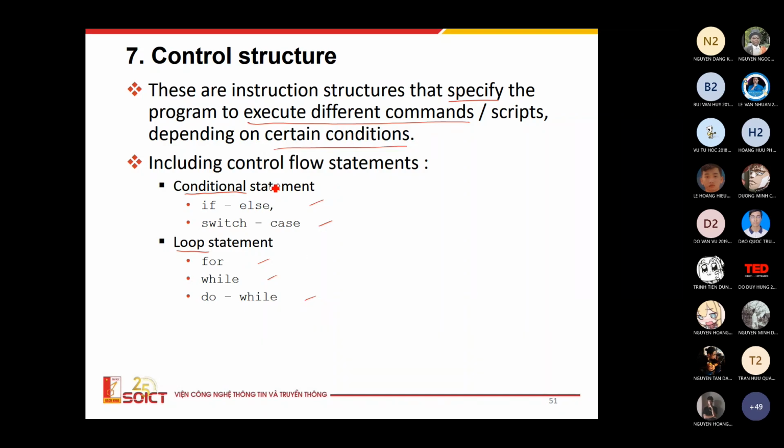Okay. Đây là các cái câu lệnh điều khiển, đúng không? Thì có các cái câu lệnh kiểm tra điều kiện nhé. Kiểm tra cái điều kiện, thỏa mãn các điều kiện đấy thì thực hiện thế này, không thỏa mãn thì thực hiện thế kia. Đấy, cho nên là nó mới bảo là xác định các cái câu lệnh khác nhau dựa trên các cái điều kiện khác nhau, đúng không? Còn đây là câu lệnh lặp nhé. Loop nghĩa là lặp. Lặp lại thì có các kiểu lặp for, lặp while và lặp do while.